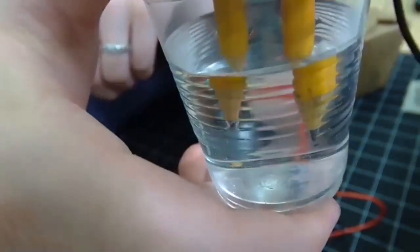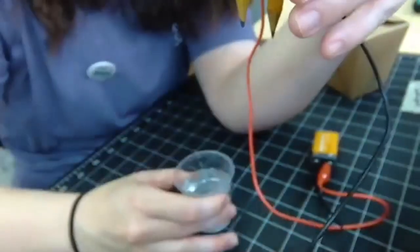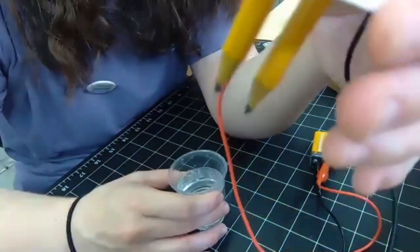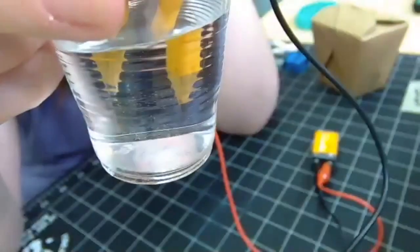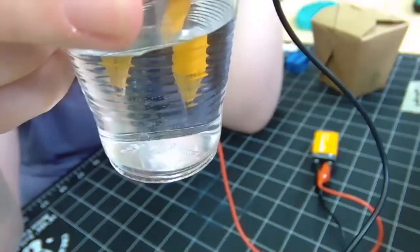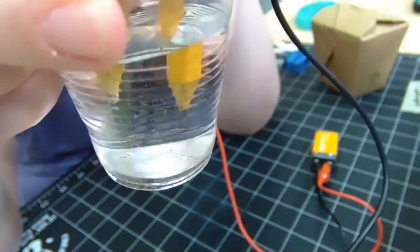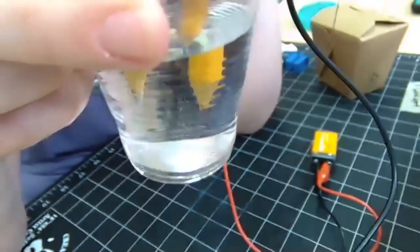Now I want to make sure that these bubbles aren't coming from somewhere random, right? So I'm going to tap this down like this to make sure that there's no bubbles here. I'm going to look at my pencil lead like that. And I'm going to dip them in again. Oh, I even see some of my bubbles bubbling up. So it sounds like a couple of my friends are seeing some bubbles on the sides of their pencil, or on the leads of their pencils.